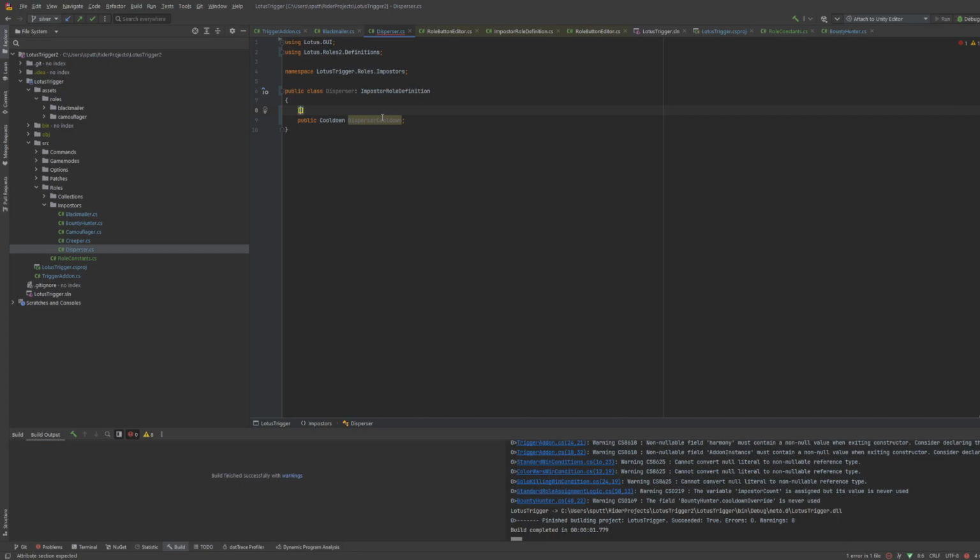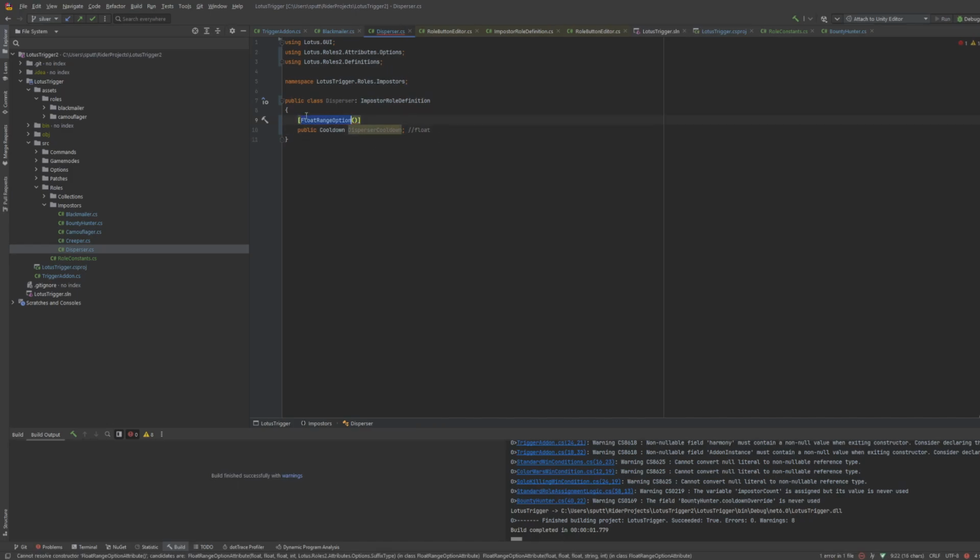But actually, we can specialize that. To specialize, basically, this cooldown can be what's known as a float. So it's a float value, and the way we do that is this float range option. So now we have this attribute, float range option, and we can set some parameters. The disperser cooldown should have an option range of 0 to 120. So 0 seconds to 120 seconds. Obviously 0 seconds would be a little bit unrealistic, but we still give people the option in case they want to have some fun. So 0 to 120.